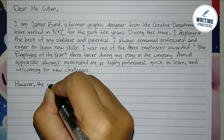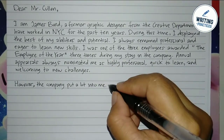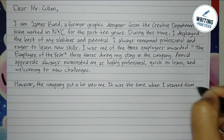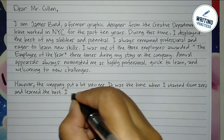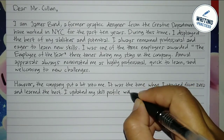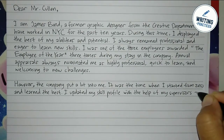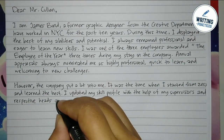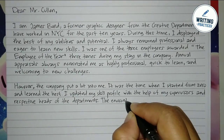In the second paragraph, tell more details how you did your job well. You should give clear pictures how you were such a model in the company. And explain also how you love working in the company. In this example, the writer started his career from zero and learned the best. The writer updated his skill profile with the help of the supervisors and heads of departments. The writer here gives a picture how everyone is kind and talk about the environment of the company.